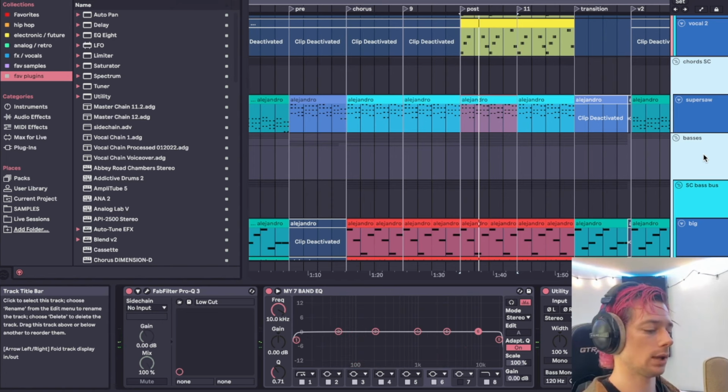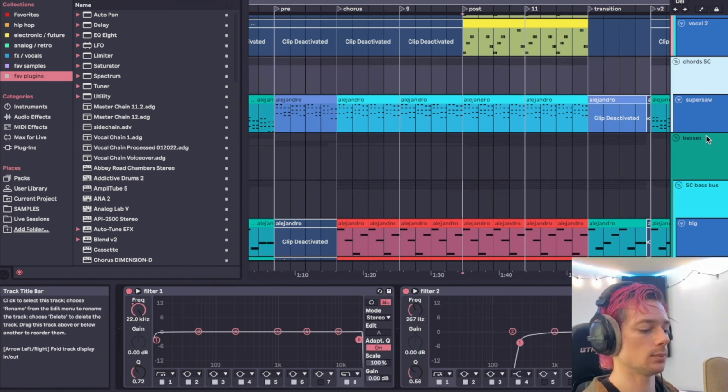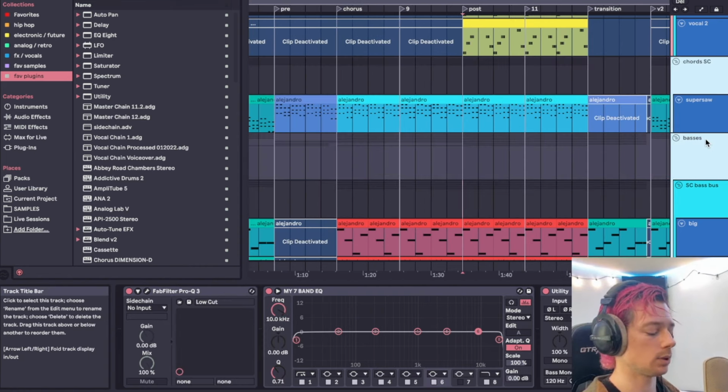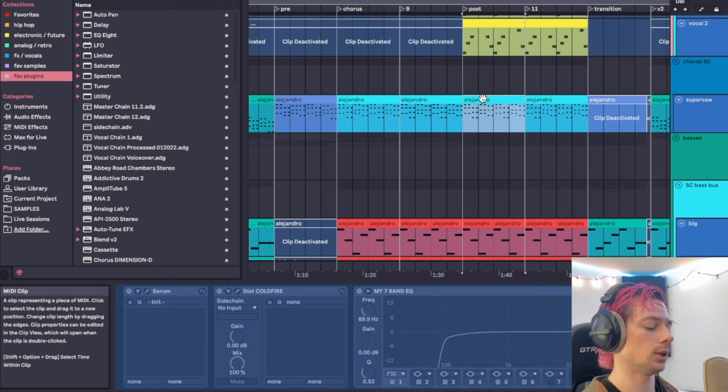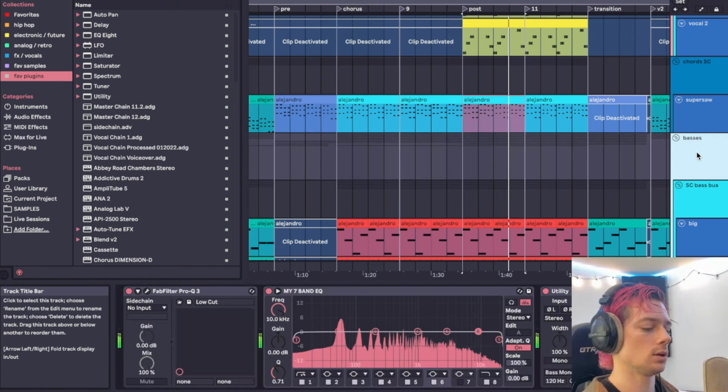And the chords are like an offbeat. They're not the same rhythm as the bass, and this gives it more groove. They're kind of playing off each other and not just playing the same thing. Because I originally had it playing the same rhythm, and it just wasn't working. It was very monotonous, and this offbeat chord patch gives it more groove.